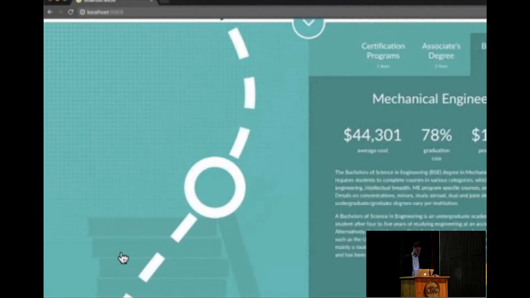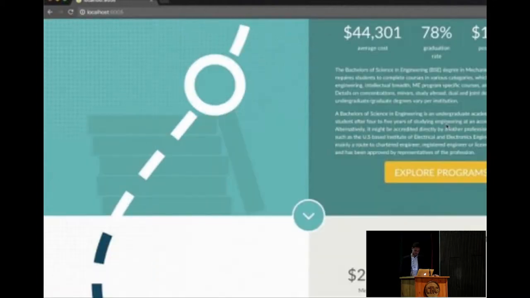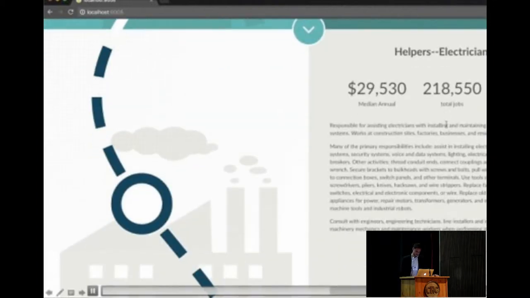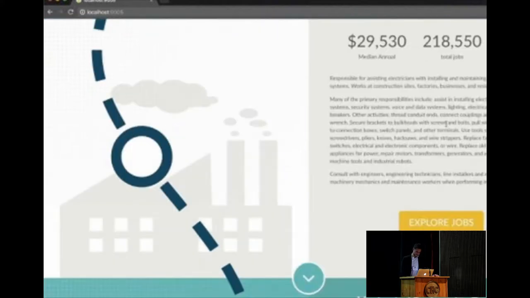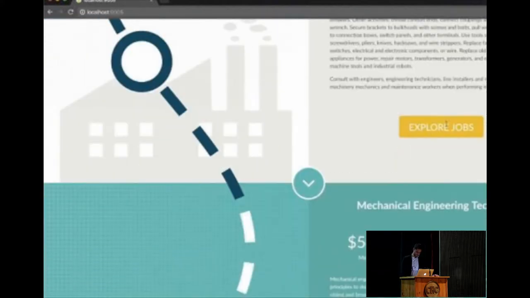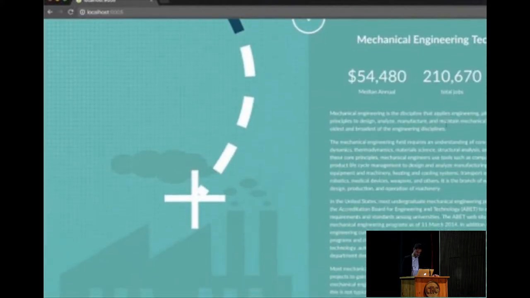Julian continues to scroll down to see the rest of his pathway, which includes an intermediate job as well as his dream destination, a mechanical engineer. He chooses to meet with Helen at the enrollment center and is excited to show her what he has learned and how he can get started with this path.